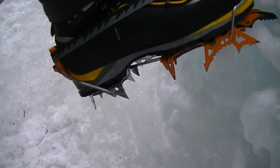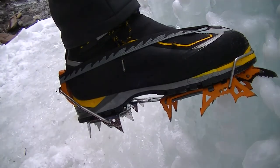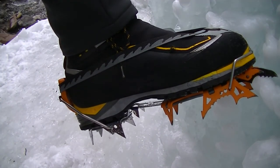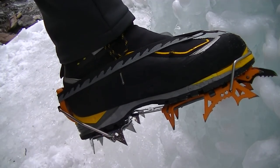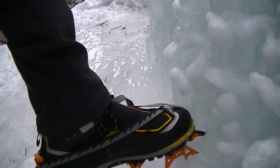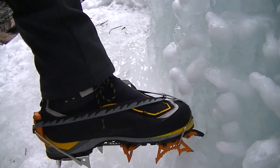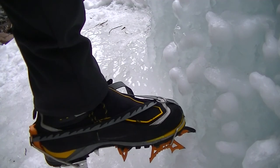I'll show the bottom of the crampon here as well — it's got a nice shape in general and these are really aggressive. They're going to keep you stable hiking around or mountaineering on ice too. I don't know if they're the best straight mountaineering crampons — they're very specific for ice climbing. They're not the lightest weight, being all steel, but they're super adjustable, have really nice purchase with low effort, and a really solid platform. Overall they're an incredible crampon and I've been really happy with them so far.